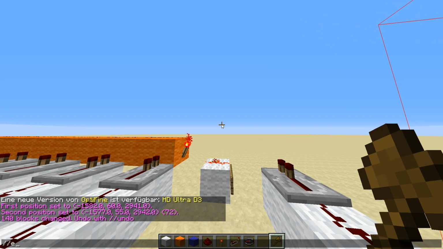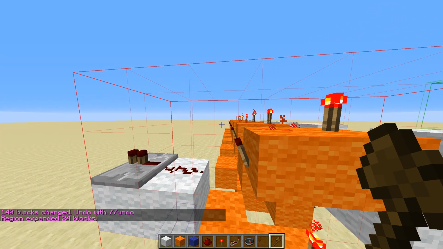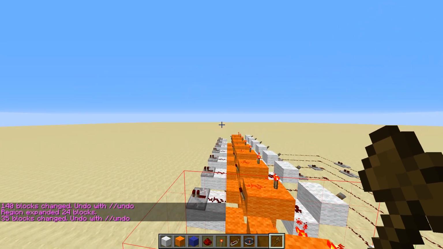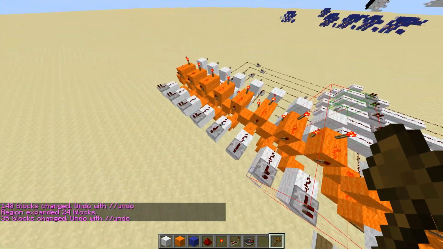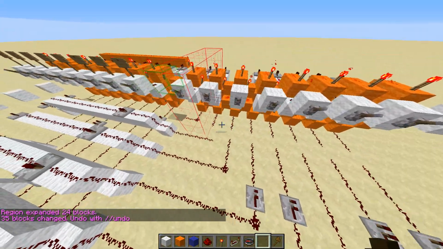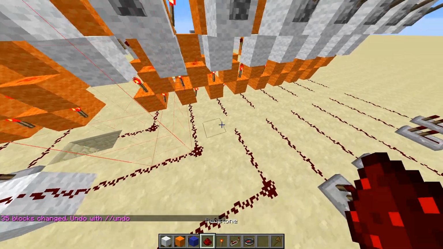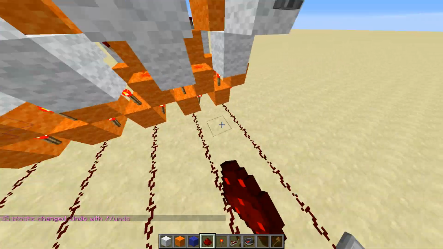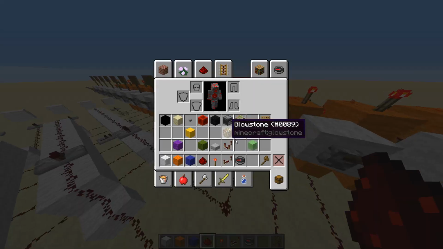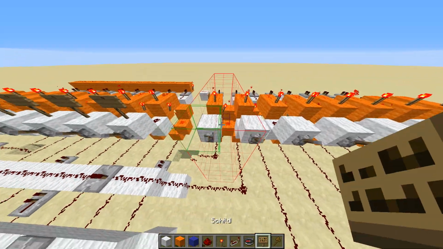Wait, forgot to select the output. So now we have our 8 XOR gates finished. And now we place the signs above it so we know which address is which.